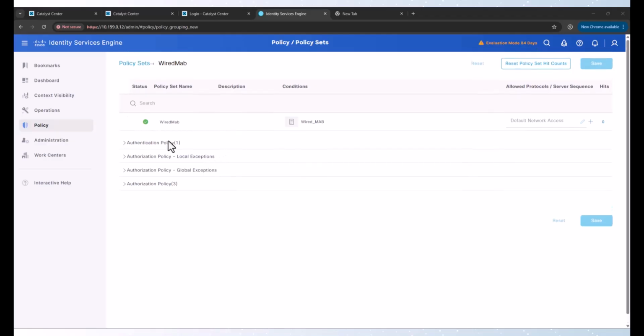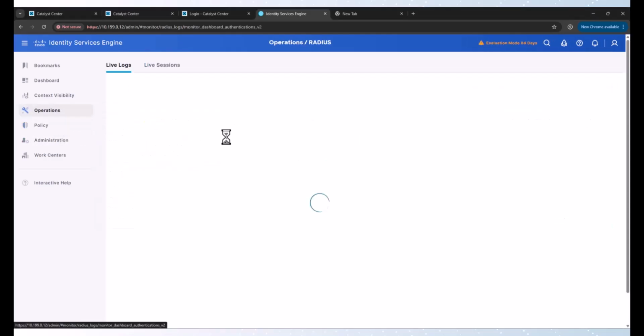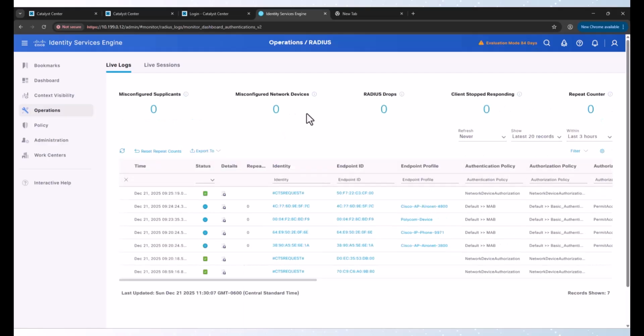And there's a possibility that we may be seeing devices try to connect. And we are. So we can see 3800 AP, 9971, Polycom device, and Aranet 40. How long ago was that? That was quite a while ago at this point.